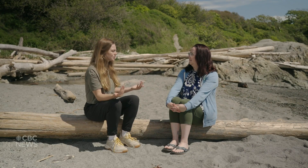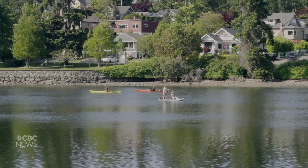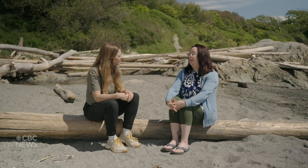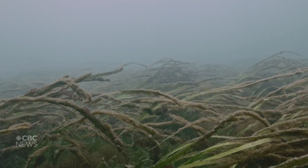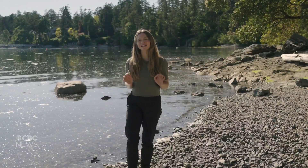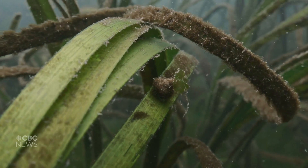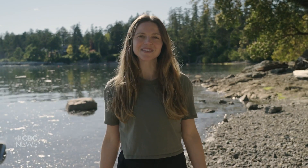What are things we can all do to help protect eelgrass? If you're out on the water a lot, just try to be aware of what's right under the surface — an individual can have a huge impact. For everyone living close to the coast, even if you're not right on the beach, you're living in a watershed that drains down to the ocean, so just be careful what you're putting down your drain. The work being done is a perfect example of how small, consistent efforts can have a big impact. Eelgrass provides habitat, stabilizes shorelines, and helps store carbon — when we protect it, we're not just saving a plant, we're preserving the whole coastal ecosystem that depends on it.